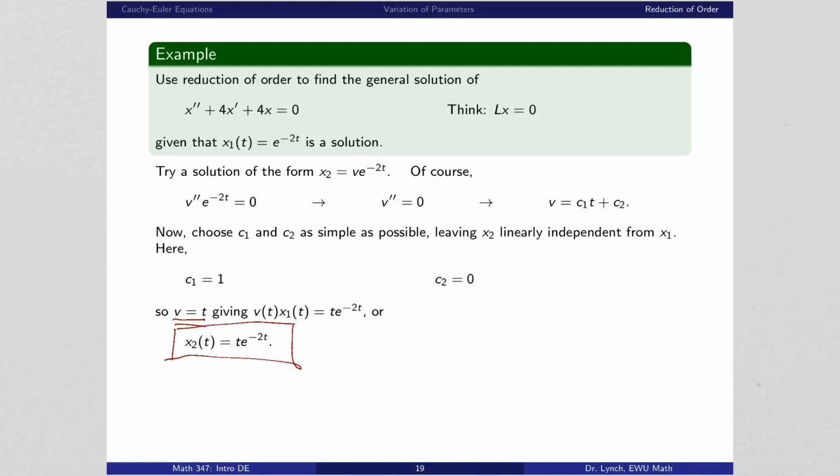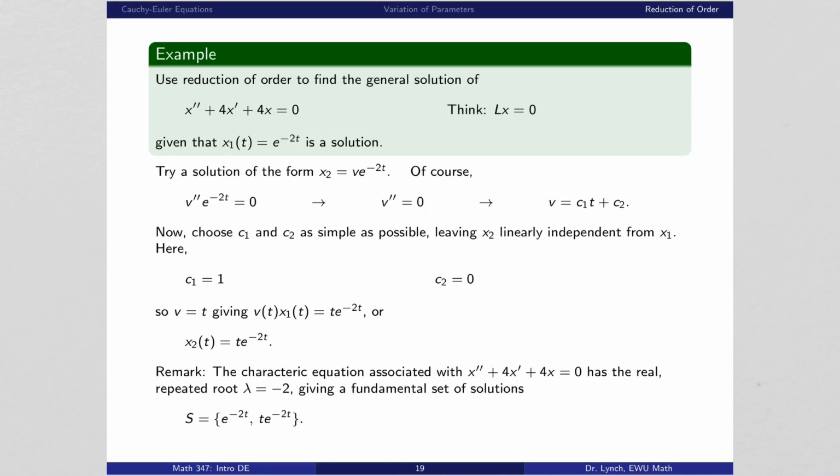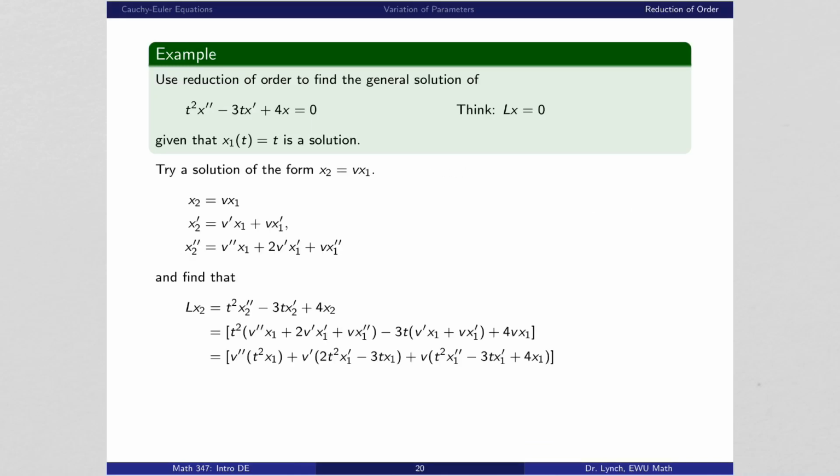Okay, that same strategy applies to Cauchy-Euler equations too. Here I just make that same comment I just made, that the real repeated root comes up here, and we see how to get that by reduction of order. Okay, so this applies to Cauchy-Euler equations too. So here's a Cauchy-Euler equation that we will solve for a second solution, and it should be here that x1 equals t squared as a solution, not t. This should be t squared as a solution.